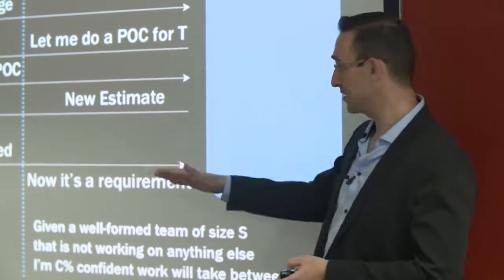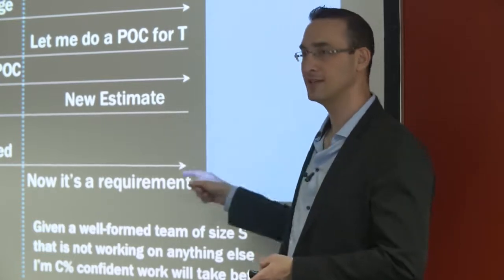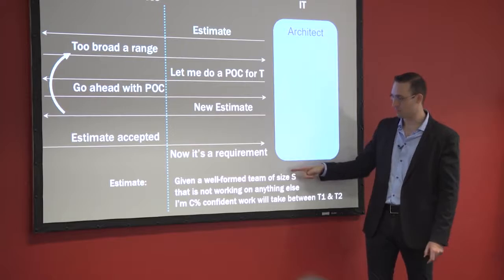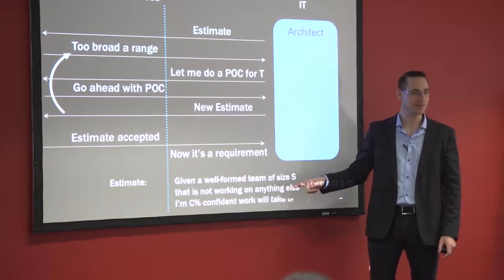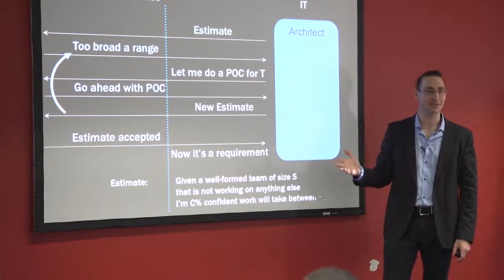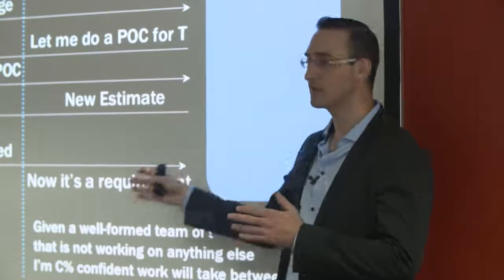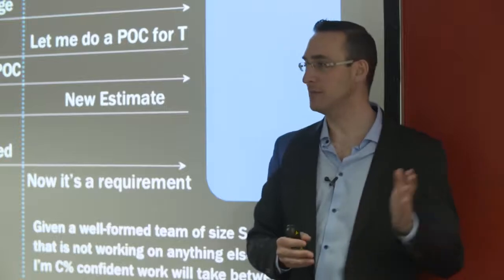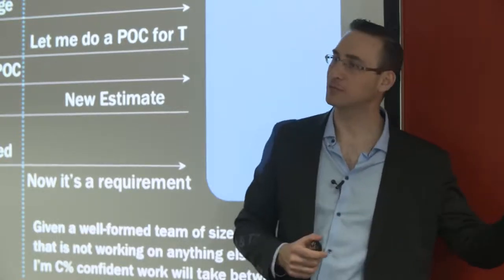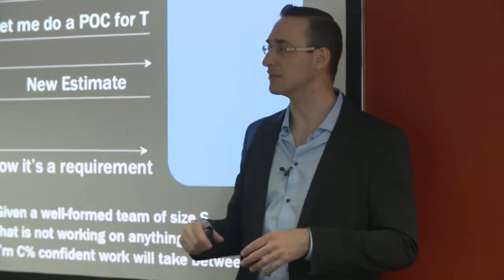Just one last piece. When they say, oh, okay, so it'll be done in 18 months, say, no, I didn't say that. I said, given a well-formed team not working on anything else, I'm 80% confident that it's going to take 18 months or less. But the thing is, we already have accepted a whole bunch of other requirements that we've already committed to. So, based on the backlog of work that has already been accepted, your feature should be ready sometime around the end of 2025.